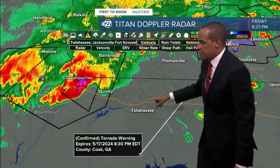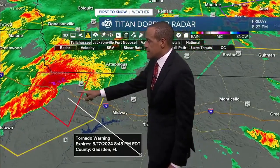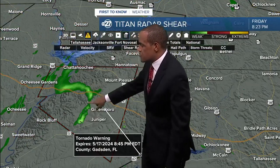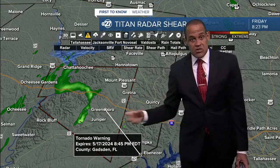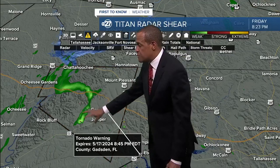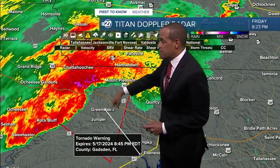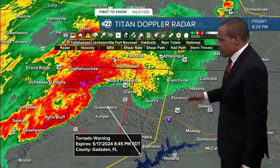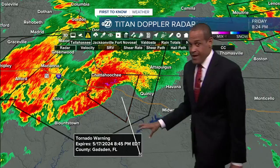Pineta, you've got some rain. Clydeville, you'll get some rain as well, but nothing warned there. In Gadsden County is where we have our tornado warning in the western side of the Big Bend, where the thunderstorm shear rate continues to show at least some potential for stronger winds that can be twisting around and causing a tornado — or at least low clouds translating into gusty outflowing winds affecting nearby neighborhoods. We were tracking this back at 5 o'clock when it was over southern Alabama. So there's definitely good reason to continue to keep a watch on this, especially as it gets closer to the Tallahassee metro area, closer to Quincy within the 8:30 to 8:45 window, and perhaps even moving into Leon County.